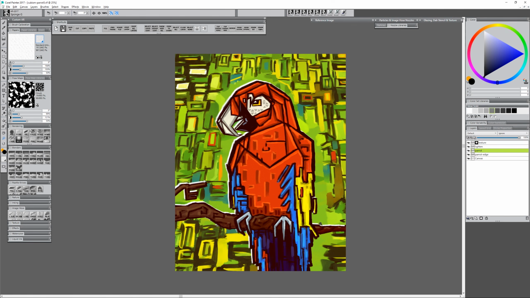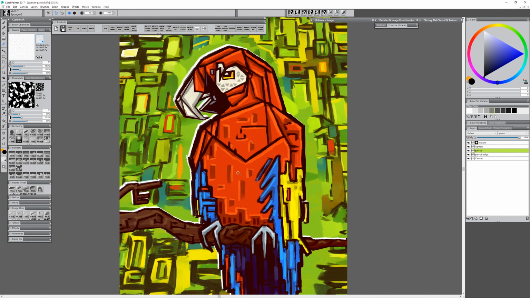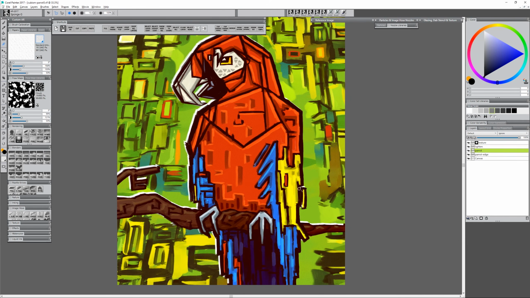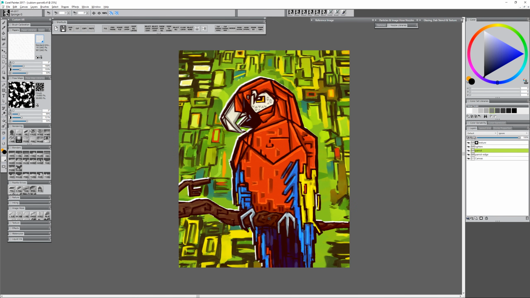I'm happy with that. Because the texture is on its own layer, I can still paint behind the texture without painting over the texture. So I can go back to that parrot layer, and if I want to use my eraser, I can clean up the edges a little bit more. I can add paint and I can remove paint, and that texture isn't going to get interfered with because it's a separate layer. Now I'm going to zoom out and evaluate my piece from a distance to see how it's coming together. I think it's time to start wrapping this up, so I'm going to save yet another copy of this. And then I might want to add some fine little lines here and there just to enhance some of the edges.